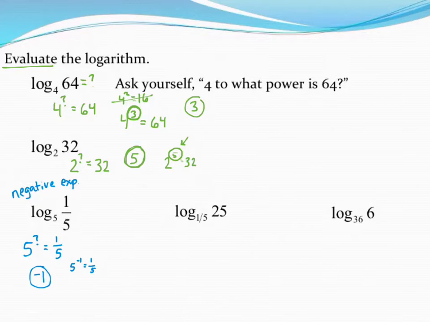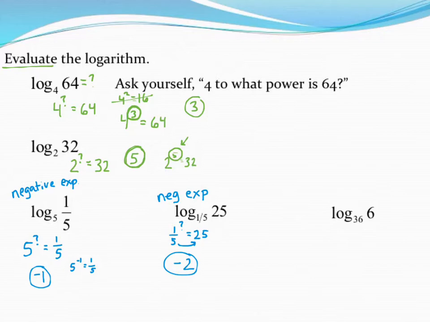This next example is very similar. I've got 1/5 as my base, raised to some power has to equal 25. Well, once again, we're going from a fraction to an integer or vice versa, and so think negative exponents. Negative exponents are going to have the effect of taking a fraction and turning it into an integer or vice versa. So once again, I can guess and check. I can try 1/5 to the negative first or negative second. I'm going to see that -2 is the exponent that I want to use in this case. Some people knew there was going to be a 2 involved because going from 5 to 25, I would need to square that. Well, -2 is also going to have the effect of flipping it.